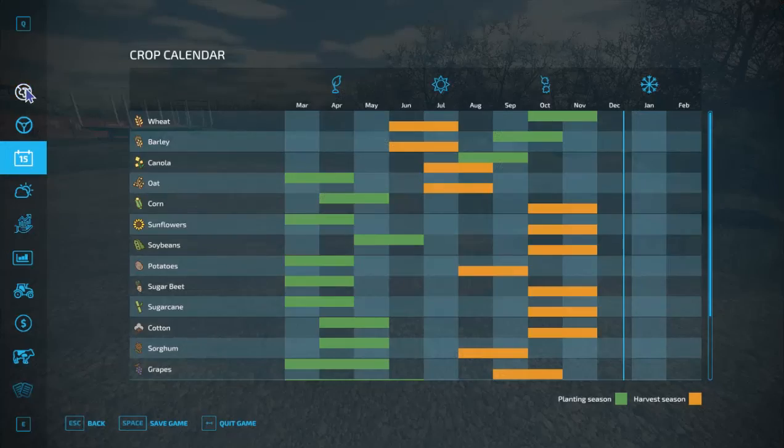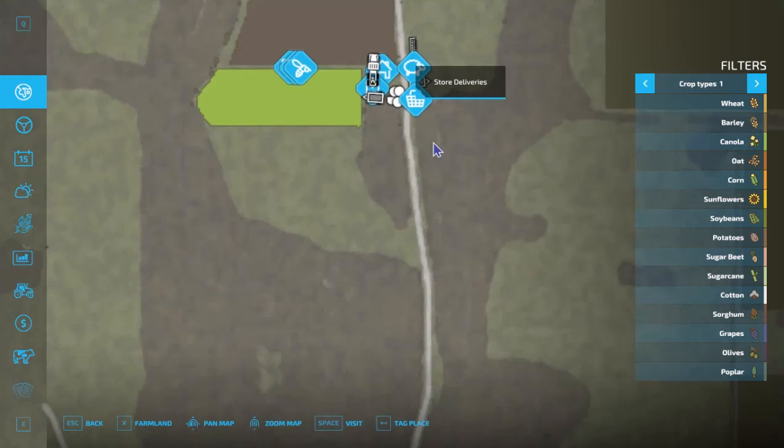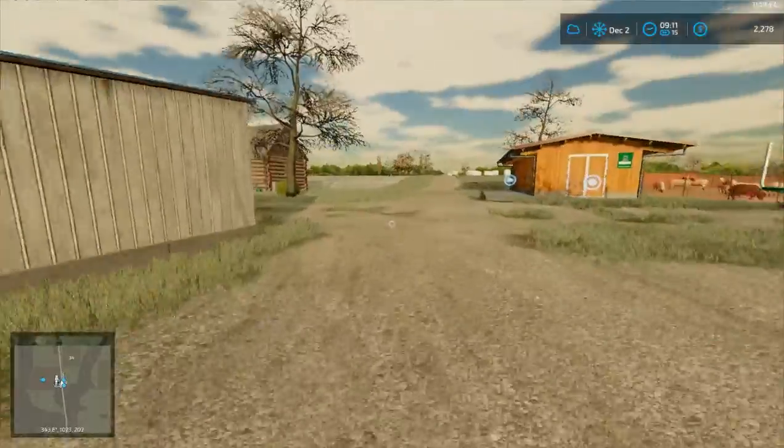But if you wanted to reset it back to where it was, and to check and see if you properly reset it, you can actually go to your map. In this case, you'll see that it's still here. I click Store Deliveries. It shows up as a location. If we returned it to the store, it would show up back in the store like it originally was.